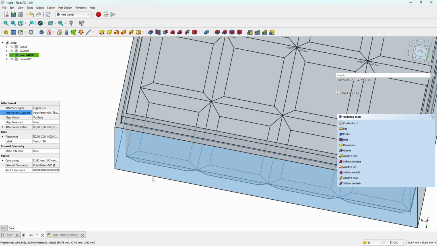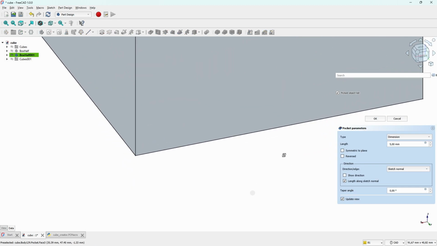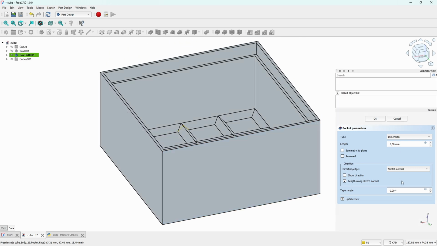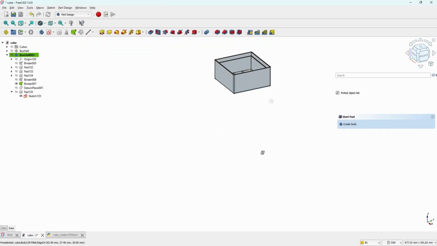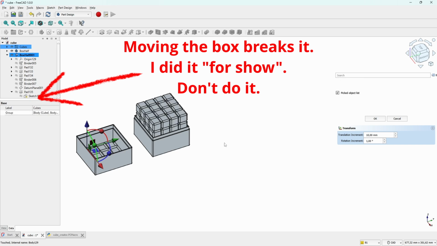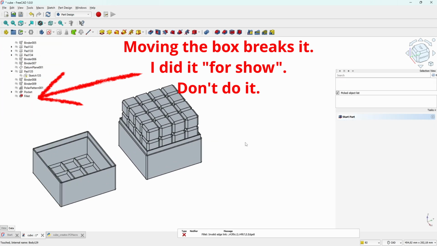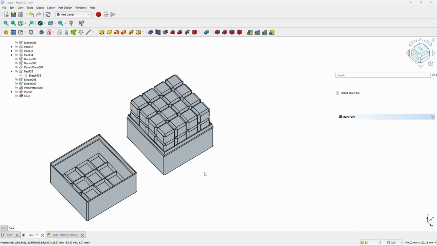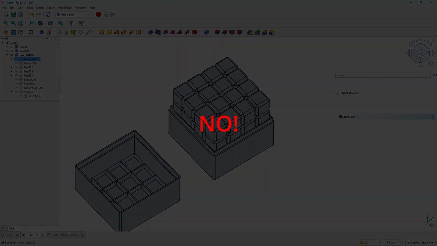And now we just pocket in 2 directions. I forgot to chamfer the edges. That's a shame. So let's do that. Okay. Now we have the cubes still in there. So now we can create the puzzle pieces.